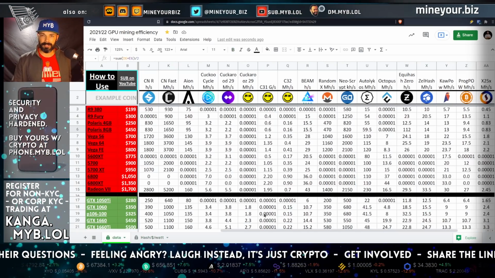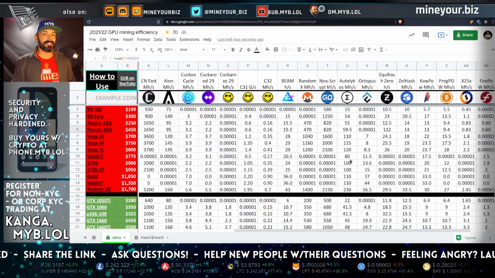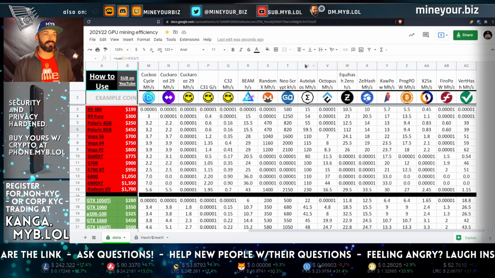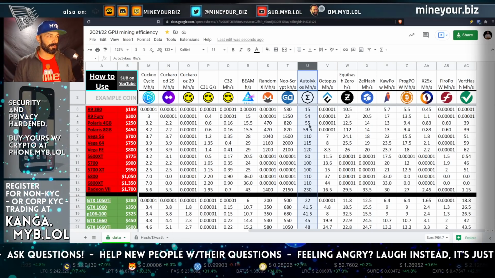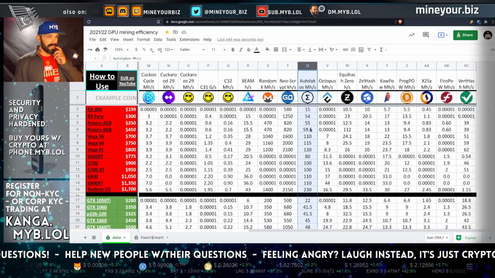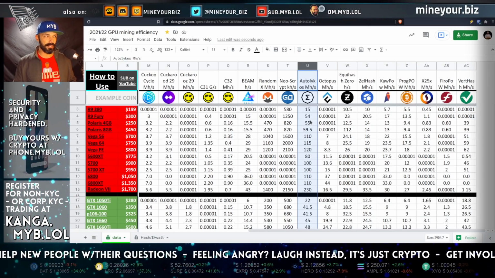Let's take a look at our data tab to see if we can make sense of that. Because occasionally when you're working with this data set, you'll sort to see which one is best, and you'll get some surprises like that. I think the best way to handle that is to go back over to the master data tab and just double check to make sure our hash rates are correct. So, all right, here we are on the data tab, and take a look again at Autolycos. I'm going to highlight that column to make it a little bit easier to see. And it looks like, no, the Polaris 4 gig card, 55 mega hashes per second, is only a little bit off of what the R9 Fury does.